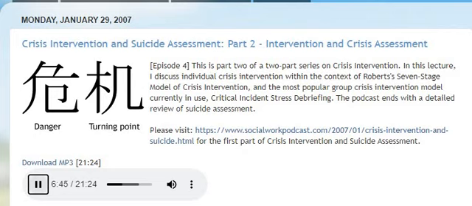A second approach to crisis intervention that's commonly used with groups is critical incident stress debriefing, or critical incident stress management. Everly and Mitchell are the main authors and proponents of this model. Critical incident stress debriefing is typically used with first responders, for example, firefighters, EMS workers, police officers, and it follows a group format. The CISD occurs no later than 1 week after the critical incident, and the debriefing is run by a first responder who's trained in the model.